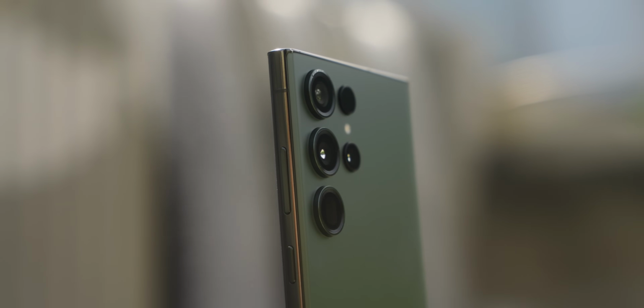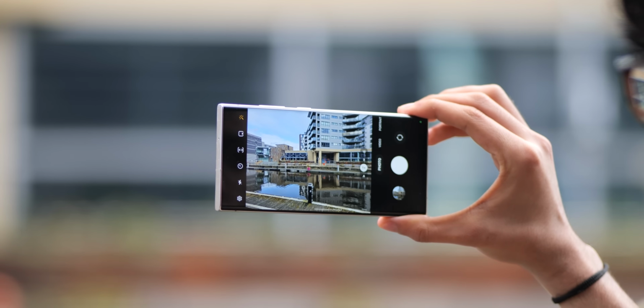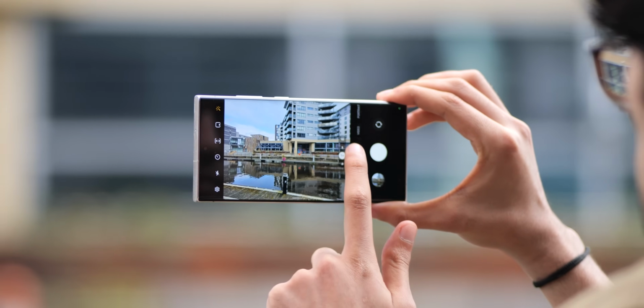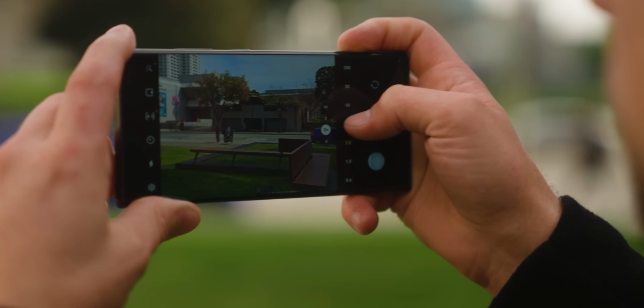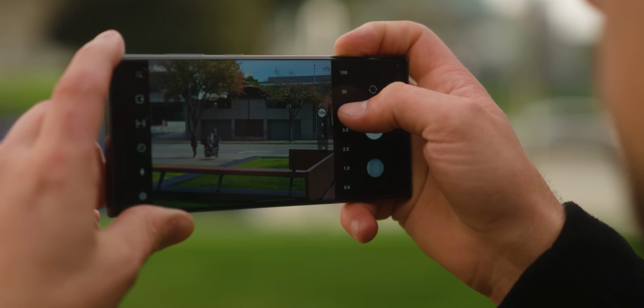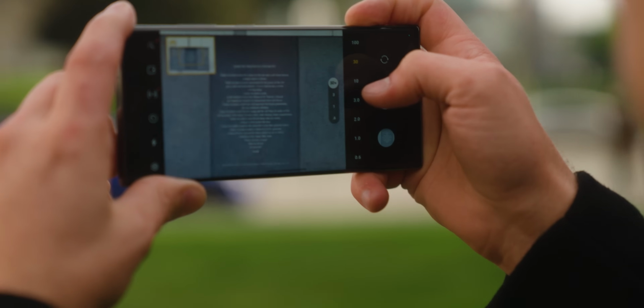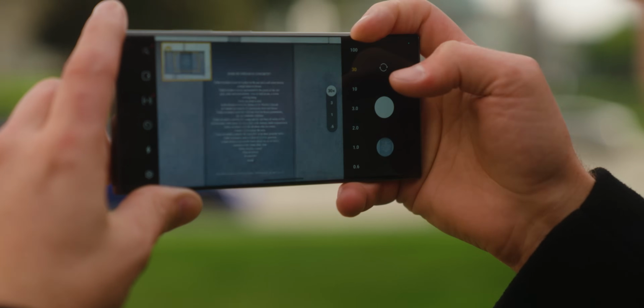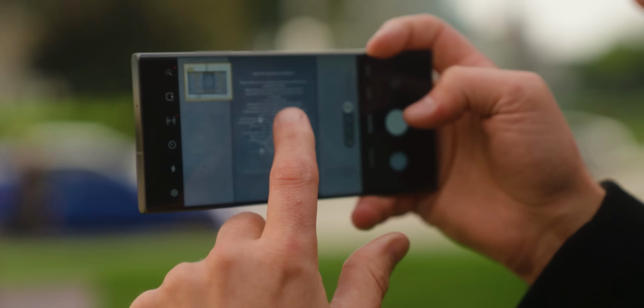Samsung swapped out its tried and true 108 megapixel primary camera for a new 200 megapixel sensor, and it's all for the better. This new sensor meant it shifted to smaller pixels but picked up much better binning potential to boost your low light snaps. Outside of that whopper of a new sensor, the Galaxy S23 Ultra packs in 2 10 megapixel telephoto lenses and a 12 megapixel ultra wide snapper, all of which help it to hang onto the crown of the best zoom packages on any smartphone, period.